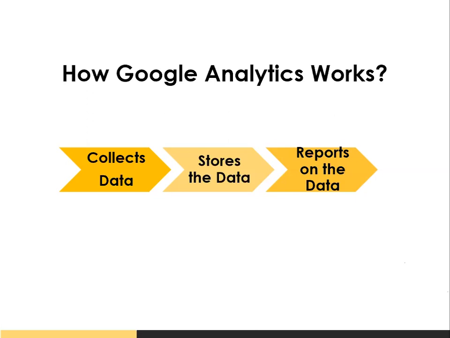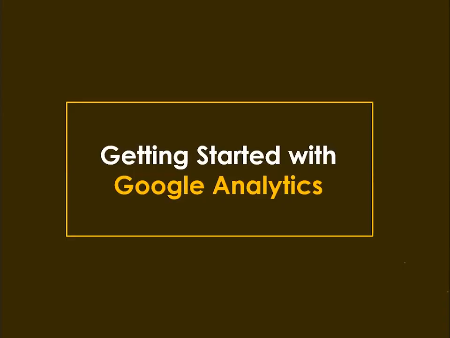And then that information is stored in a database. Once that data is stored in a database, it is then accessible via reports inside the Google Analytics dashboard, right? There are several reports inside the dashboard that can give you information on, for example, what time of the day people are more likely to convert or come to my site, or what day of the week people typically visit my site the most. These are some of the things that you can access within the Google Analytics reports once you have configured and set up Google Analytics successfully.